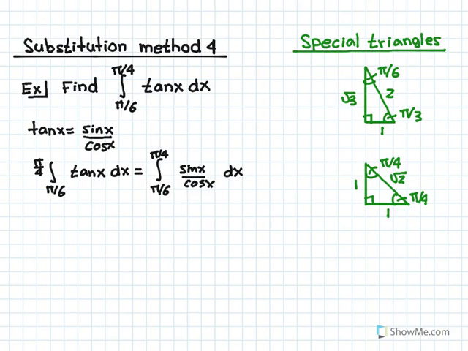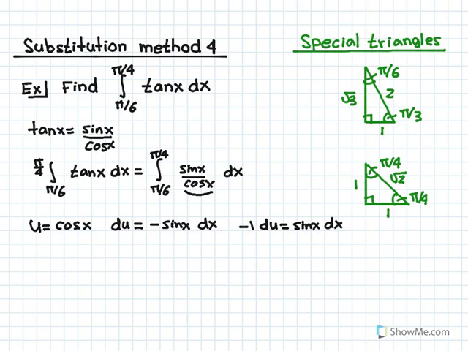If we let u be equal to cosine x, the denominator, the derivative of that will give us minus sine x, and that takes care of the numerator. So that's our motivation. So let u be equal to cosine x, du is the derivative, minus sine x dx. So we can write minus 1 du, dividing both sides by negative 1, is equal to sine x dx.